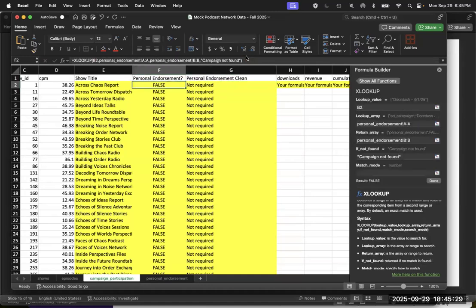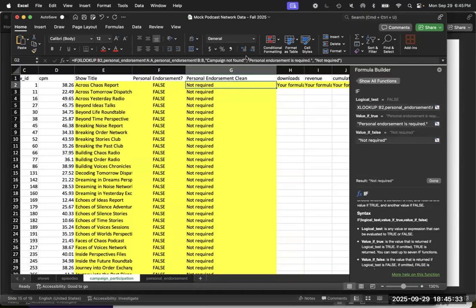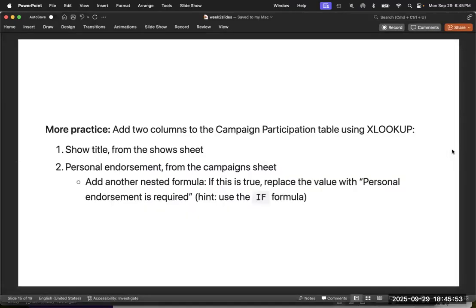Another example of nesting. We first did these in two separate columns and then we nested them together. Again, that's what I would recommend that you do. As you get more comfortable with formulas, it'll become more organic to know that you want to do two things and to type them all at once, but the parentheses and brackets can get a little confusing. So it's often good to do them separately and then paste them together while you're still getting used to it.